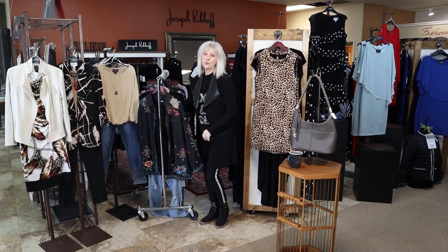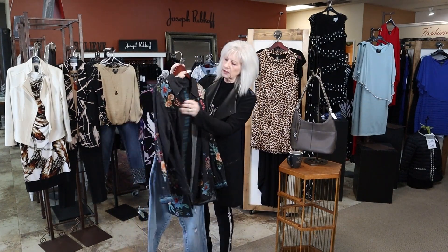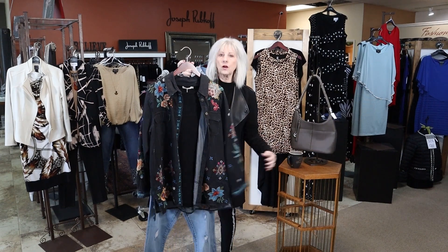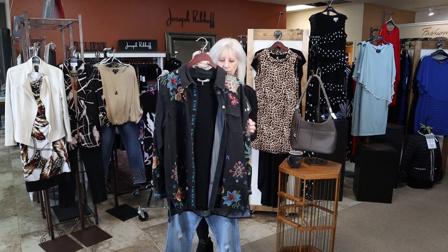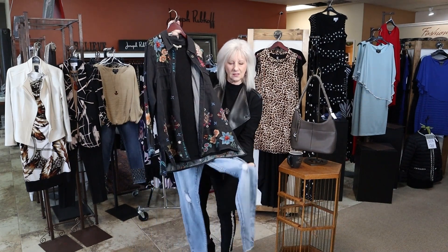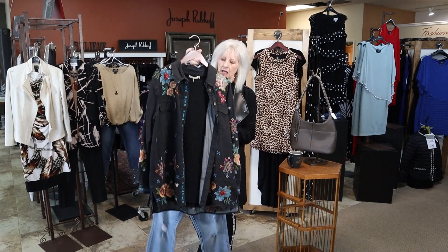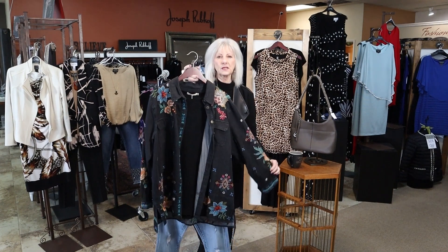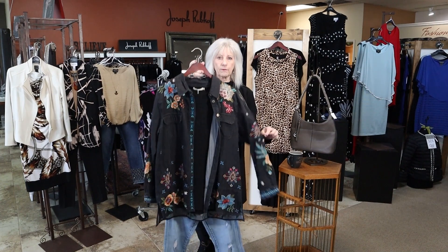I have a medium and XL in this pretty little Johnny Wes — it's a denim with embroidery. You can wear it as a shirt or a jacket, and it has pockets. I just put it back with a nice distressed denim — we have a 4 and 8 in that denim. The medium will fit that size 8, and the XL in this shirt is going to fit probably that 14-16.